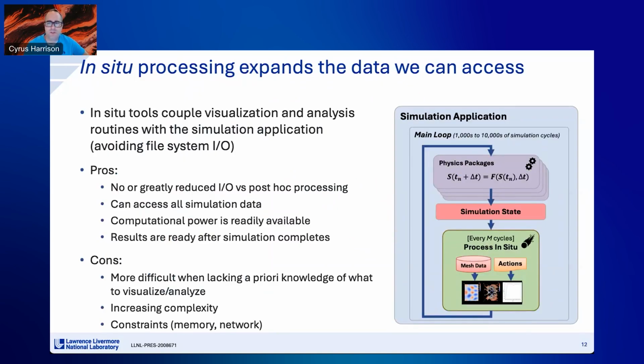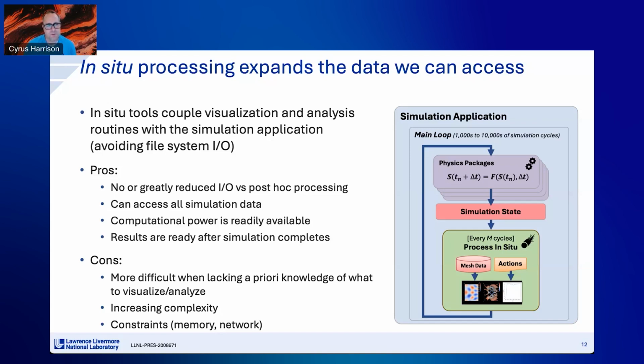So in situ processing happens again while the data is being generated, and one of the benefits is that it expands the data we can access. The reason why is, especially at scale, I/O is a lot more expensive than compute, right? So if you can prescribe what you'd like to do while your application is running, you can avoid those I/O costs. So that's why people are interested in situ. People are also interested in situ for things that they know are kind of cookie cutter recipe things that they always want to do, and they don't want to go in after the fact and have to think about things. But one of the pros is, again, you have reduced I/O, right?